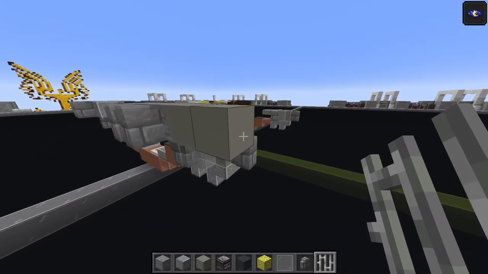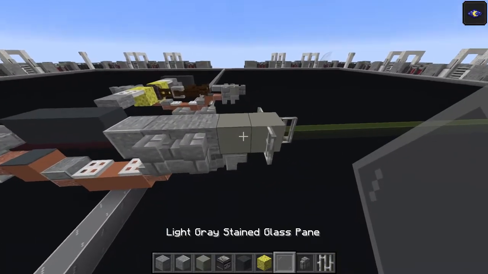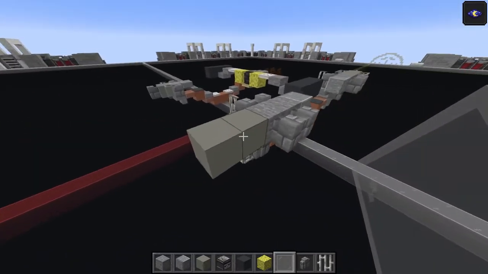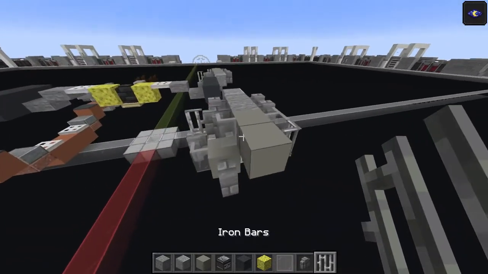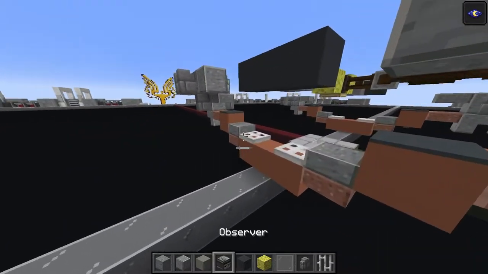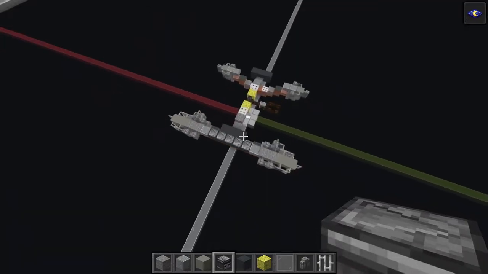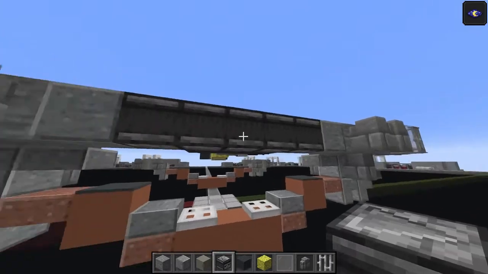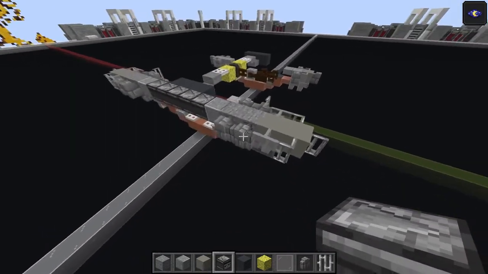Do iron bars there, there, and there. And then a light gray stained glass pane, one and two. And then on this end, it's the same thing with the light gray iron bars, and then one iron bar on the end. And then observers, just do five across like that. Doesn't matter which way the arrows are facing, as long as they're facing either left or right, just so you've got that gray side there. And that's it for the left hand side.